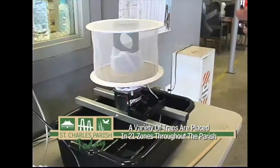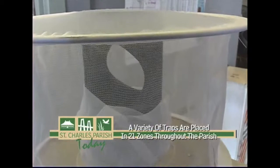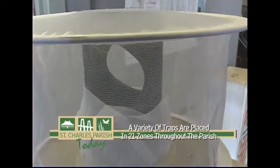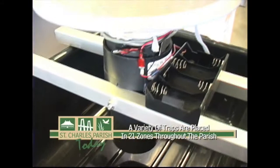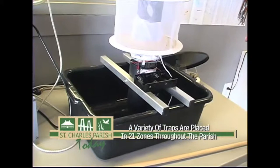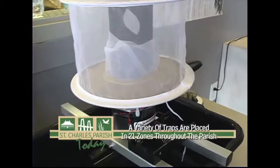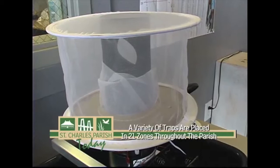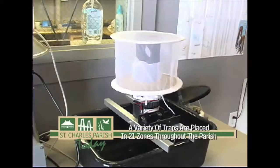This particular trap is one that collects mosquitoes we're concerned about for disease transmission. It is filled about two or three inches deep with a water solution made from a hay infusion and fish emulsion. It has a very septic smell to it, and that septic smell attracts the mosquitoes to come in. These are mosquitoes that have most likely already taken a blood meal and consequently would be most likely to have some type of disease in them. When they come down to land on the water's surface, the fan motor in this particular trap sucks them up into the net. They would be alive the next morning when picked up, frozen on dry ice by one of our inspectors, brought back to the laboratory, and either tested in our own lab in St. Charles or sent off to LSU for disease testing.